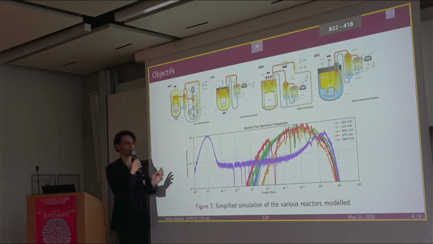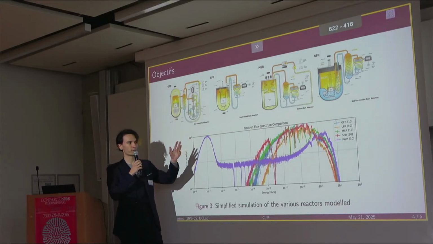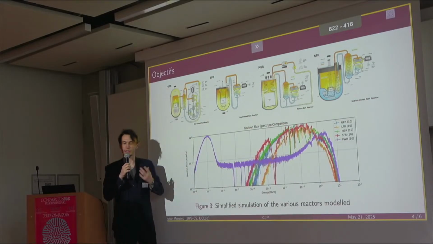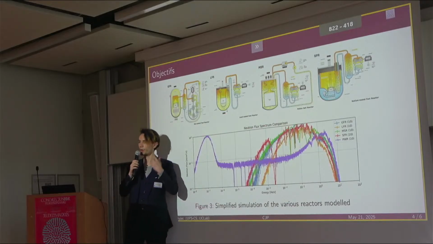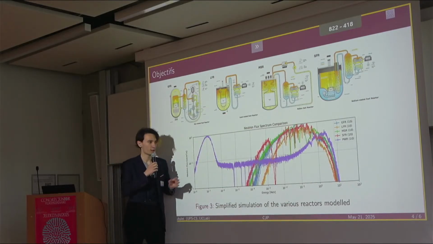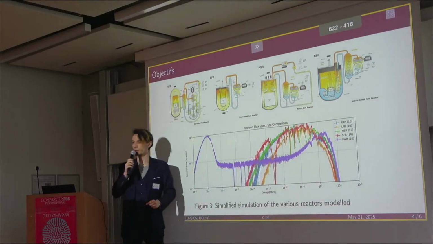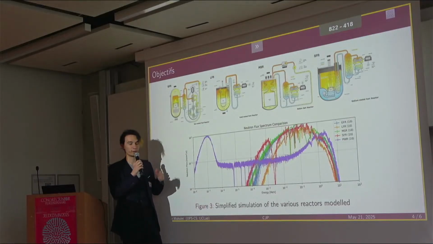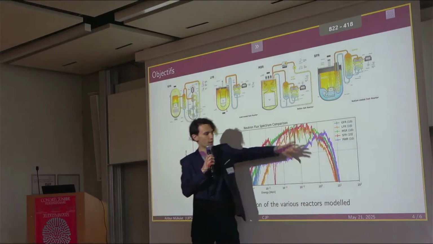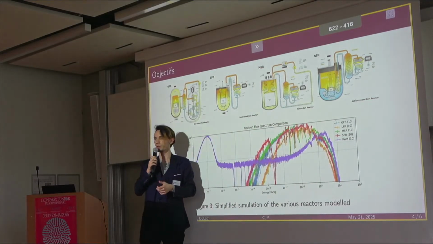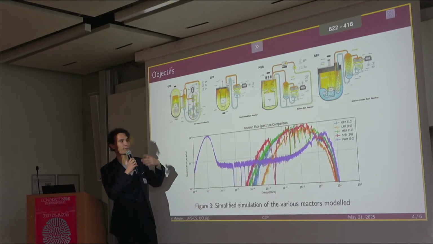What I want you to look at is this graph. For comparison, you have the neutron flux spectrum. Behind these complicated words, you just have to understand that it is a good representation of how a nuclear reactor works. In purple, you have the PWR, pressurized water reactors, that we do know a lot about, and you can see that these new reactors are here. And just by a rule of thumb, you can understand that they are completely different in terms of physics. They are called fast neutron reactors.